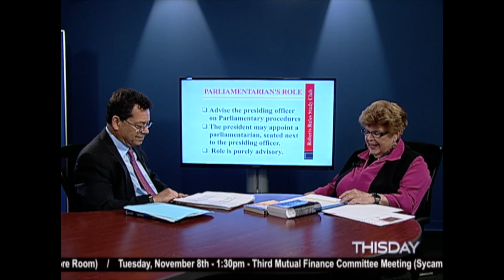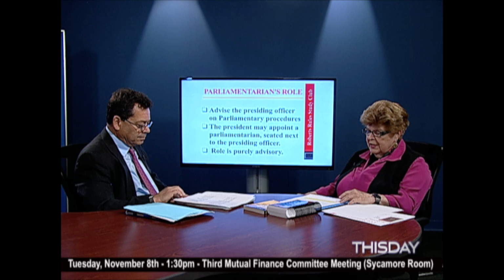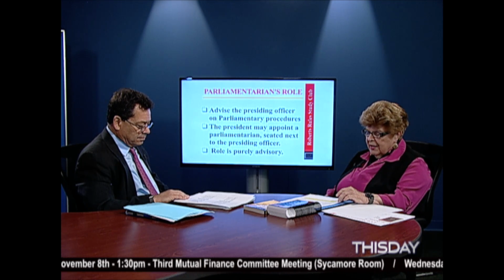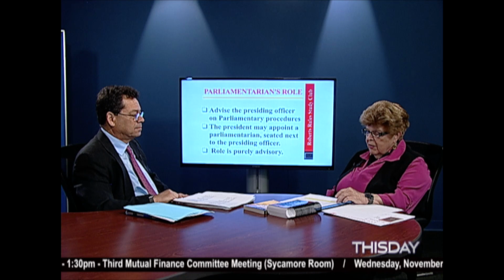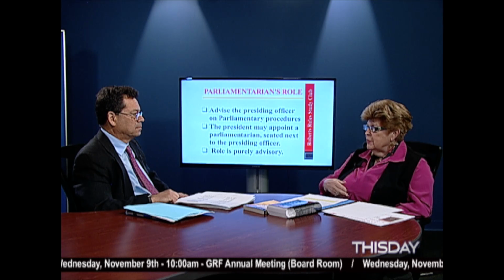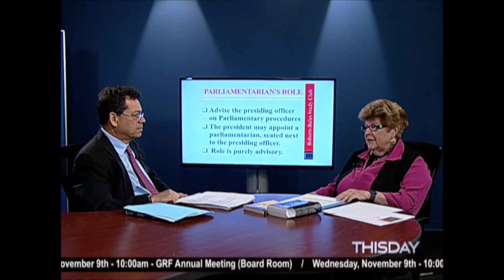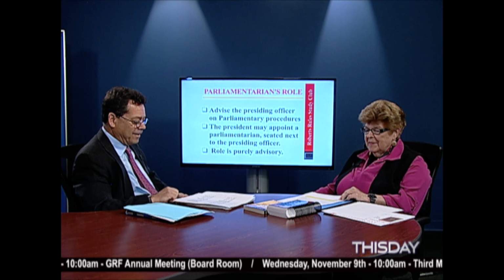And if a member feels that he cannot do that, they have to step down. But unlike the presiding officer, the parliamentarian cannot temporarily relinquish his position in order to vote. See, the chair can step away from his chair and give it to the vice president. But the parliamentarian can't do that. You're stuck.